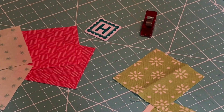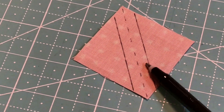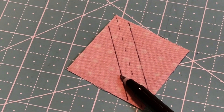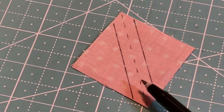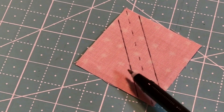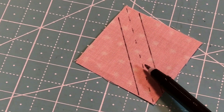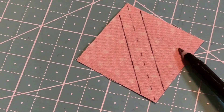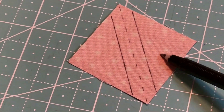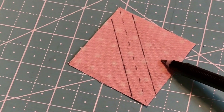We're going to cut them in half. Each one of your squares should look like this — this is the sewing line, this is the cutting line, this is the sewing line. I did my dashed lines first, then I went a quarter inch over and drew a straight line, and a quarter inch over the other direction and drew a straight line. So these are the sewing lines and that's the cutting line. Our half-square triangle is going to be really teeny-weeny. You only really need to do this on one side of the fabric — so instead of doing all eight, just do four of them.